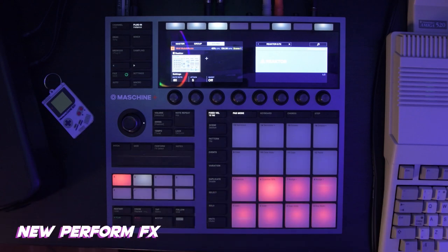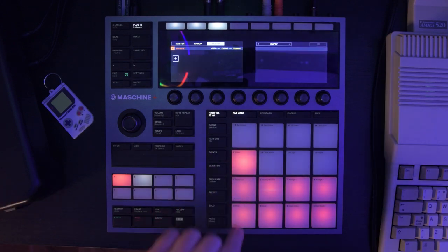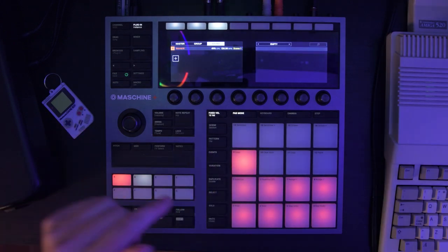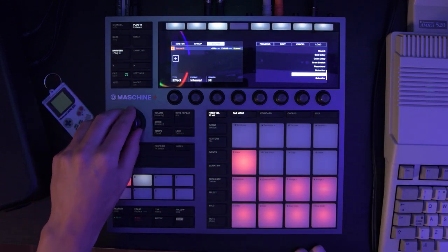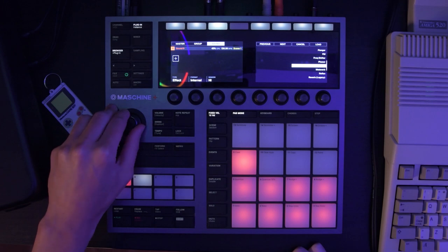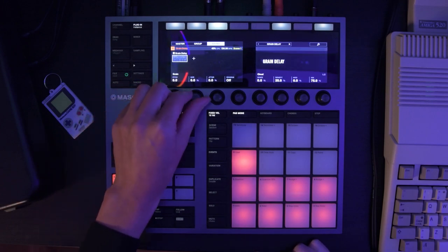Very nice. Let's take this to the next level because it's not only a MIDI mute, it is also a MIDI route. We're gonna make an effects bus right here. Let's load up a couple of effects on this pad. Hold down Shift and press browser. Let's go with grain delay. That one is pretty radical.